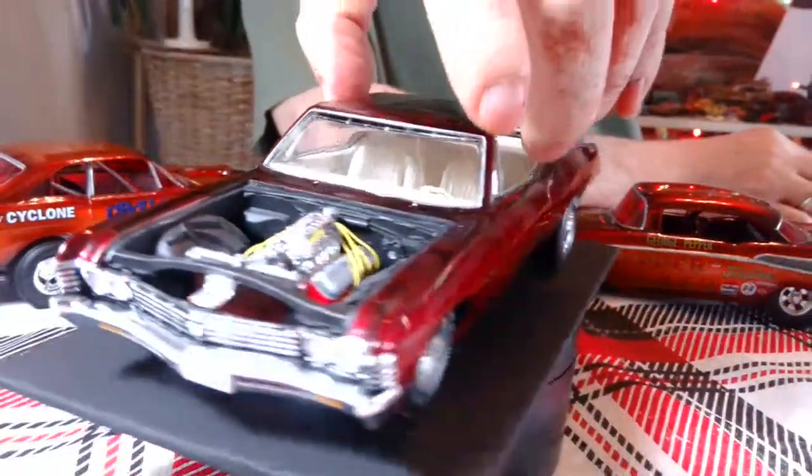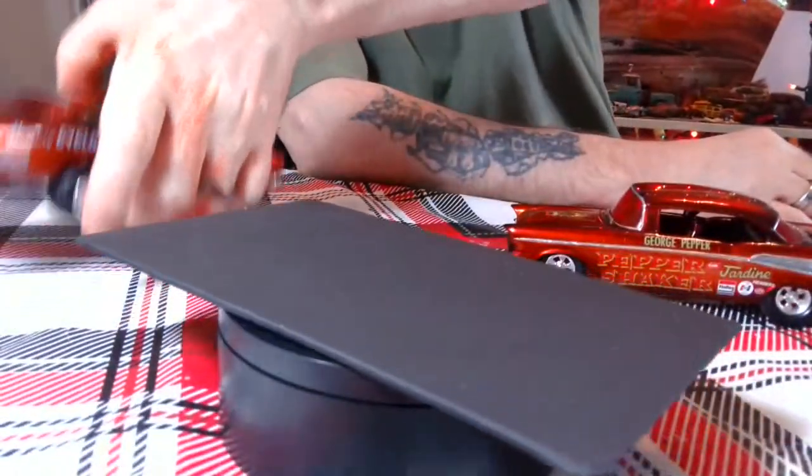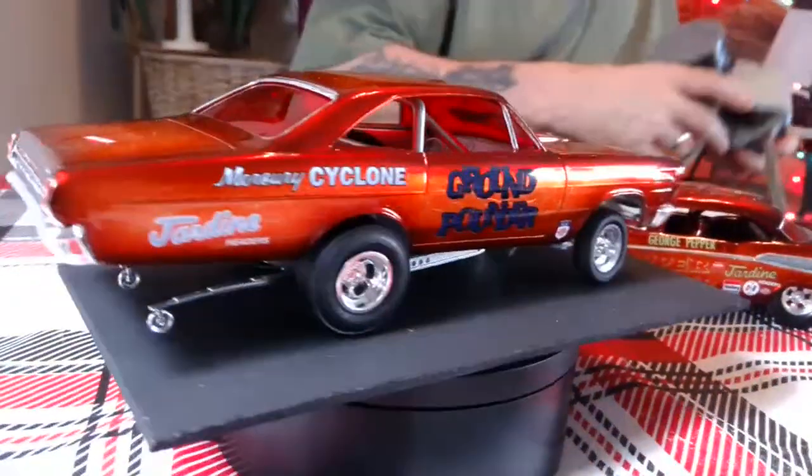Well, that's those three cars I wanted to show. Huh? No, see? See if I can catch up with that again, because that's kind of the one I wanted to feature.